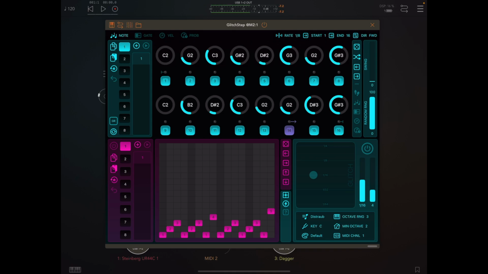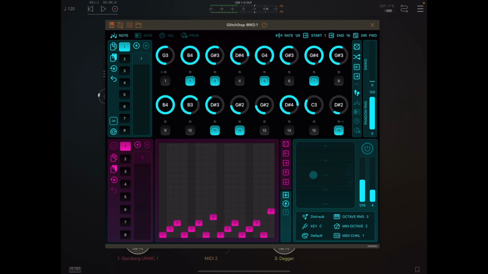Let's try these randomizations out. So if I want to randomize just my notes, I would select the notes icon, and then I'd hit the randomize button, that's the dice at the top, and then my notes would get randomized. Say I wanted to just randomize my steps, then my steps get randomized, and so on. But maybe I want to randomize both my gates and my velocity, but I don't want them to be really high, so I just want them somewhere in the middle. I would change this random range to values that I would want, and then I would randomize by hitting the randomize button.